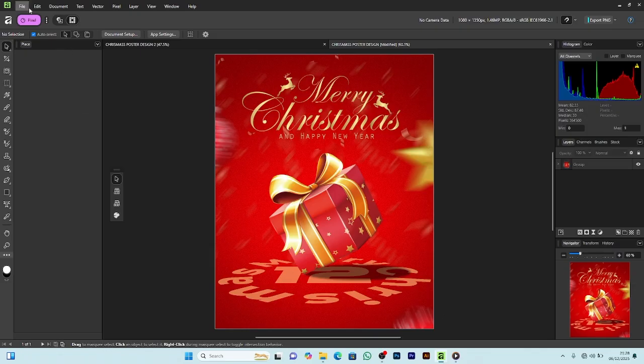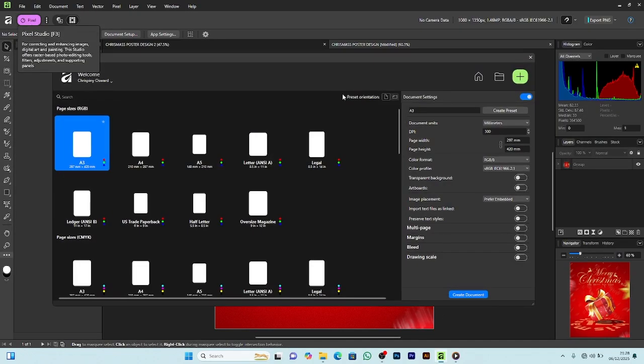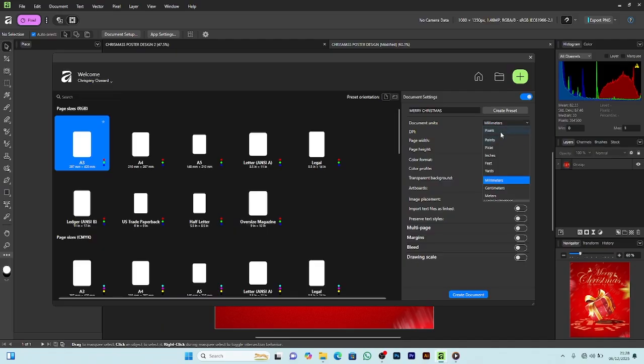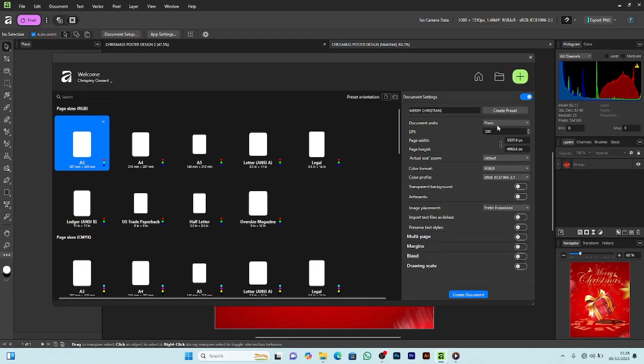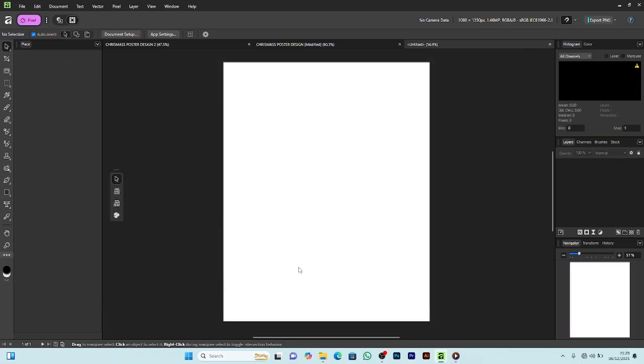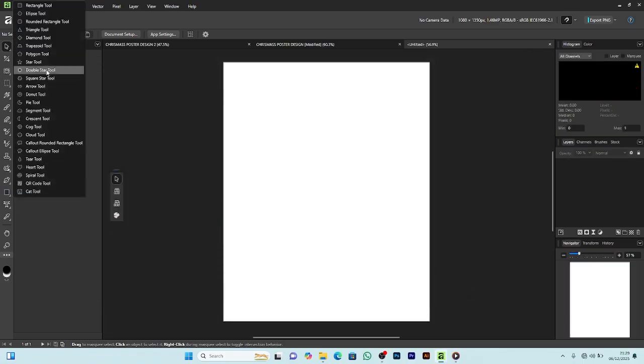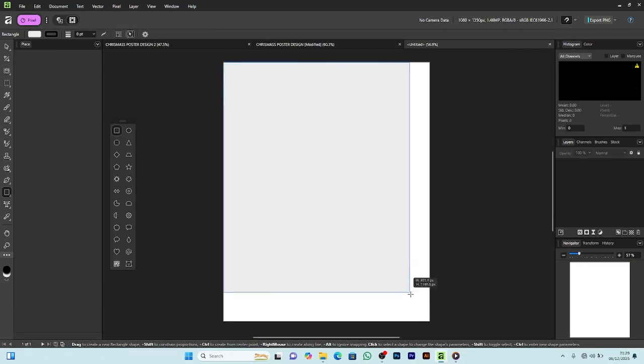First, go to File and create a new document with these dimensions. Here I change from millimeters to pixels. I use 10.8 width and height. Let us use this 1350 color RGB. Now create. Then go to the rectangle tool and create a rectangle above your artboard.